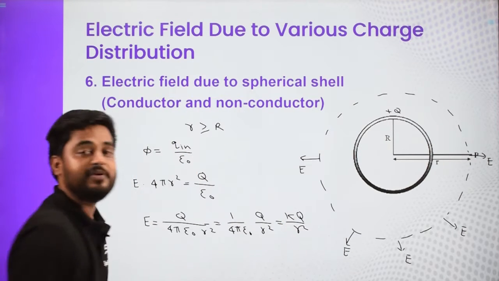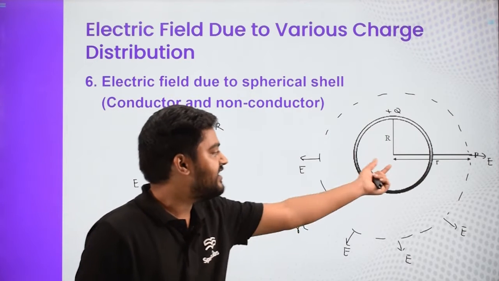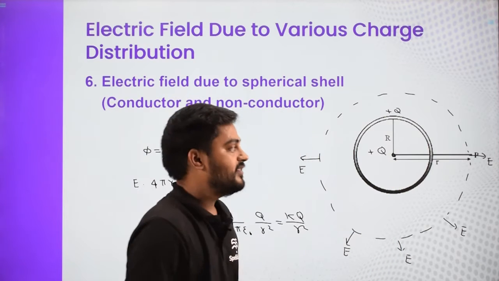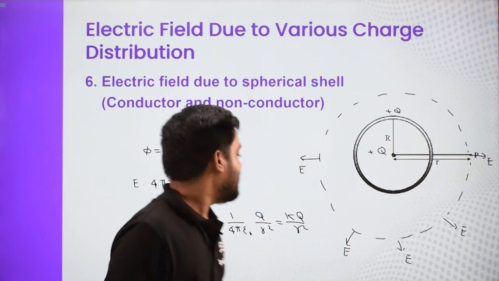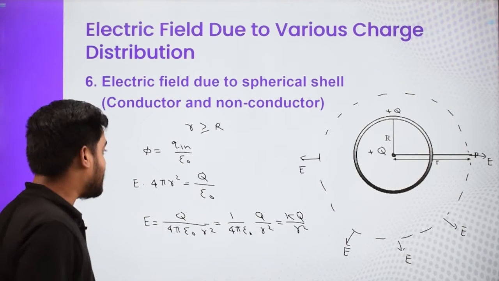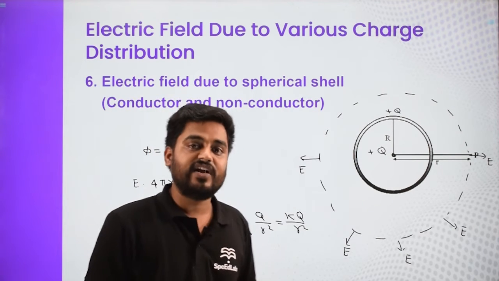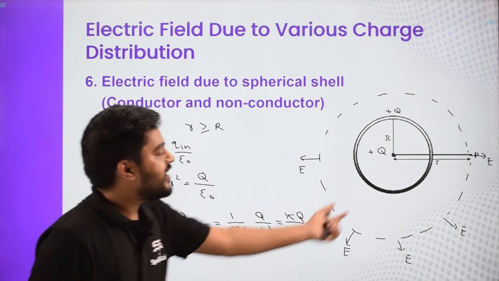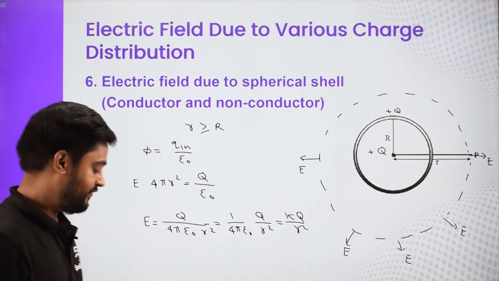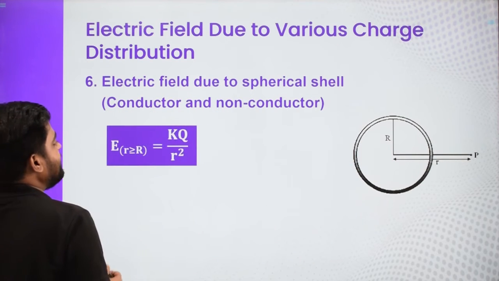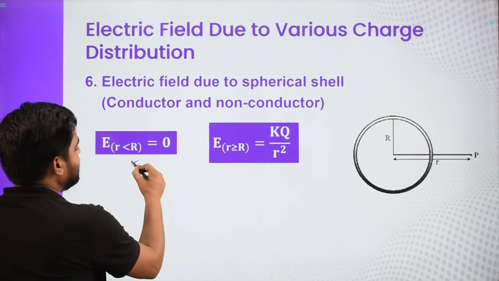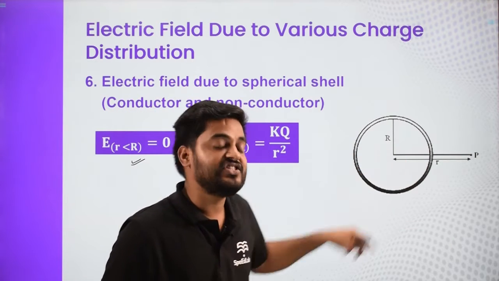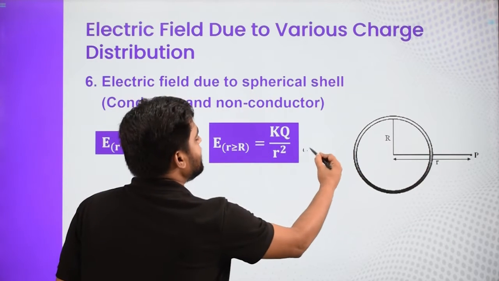And this formula is familiar. This formula is the same as if there is a point charge. Let us say there is a point charge which is kept over here, which is also plus Q. Then the field at P produced will be identical and it is going to be KQ by r square. So the field at a point lying outside the spherical shell is similar to that of a point charge kept at its center. So if we look at both formulas, the electric field inside the spherical shell is basically 0 and outside it is the same as the point charge.